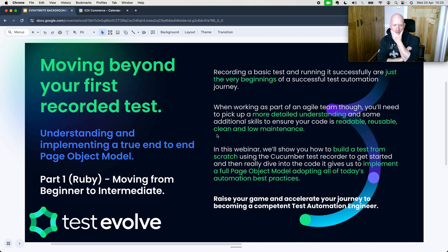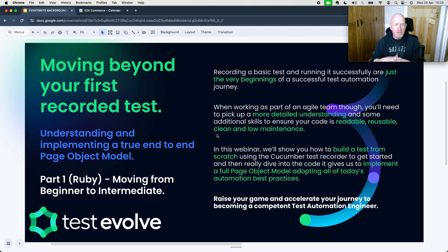So we've done webinars in the past. We've talked about getting a quick start in your automation, using CodeGen tools, accelerators, recorders. In this case, our Cucumber test recorder to go from having no code to having a basic flow together in a short space of time. What I want to do today is show you how you get to that next step.